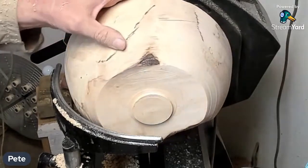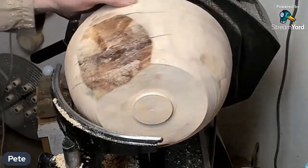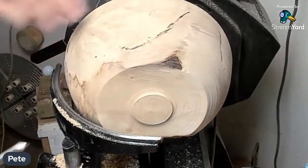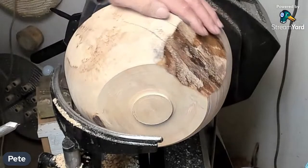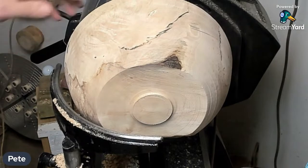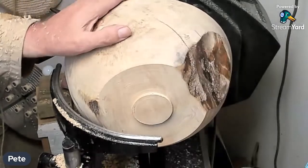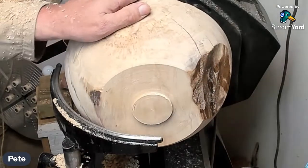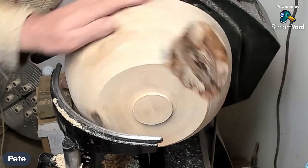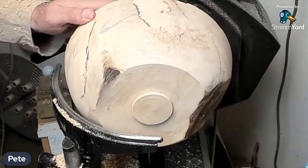Pre-COVID lockdown times, I used to do a 4-hour intro session in my workshop, where somebody who was thinking of getting into wood turning could come in, and we would run through tools and sharpening systems and lathes and what sort of things they wanted to cut, so they could actually make a decision on what sort of lathe to buy. I haven't really done them since lockdown. I just stopped and haven't started again. But there's a lot more to wood turning than what lathe.